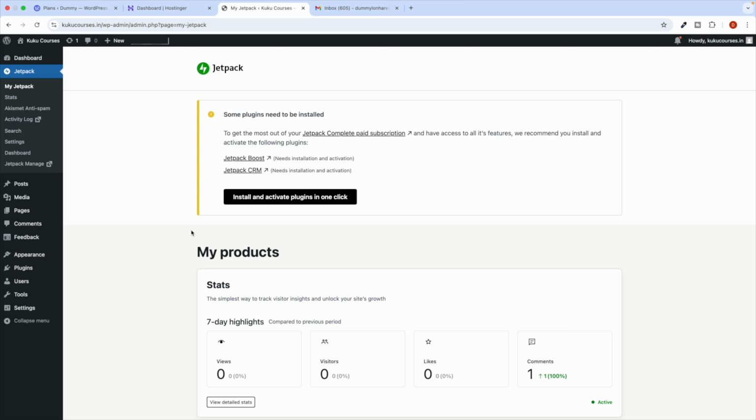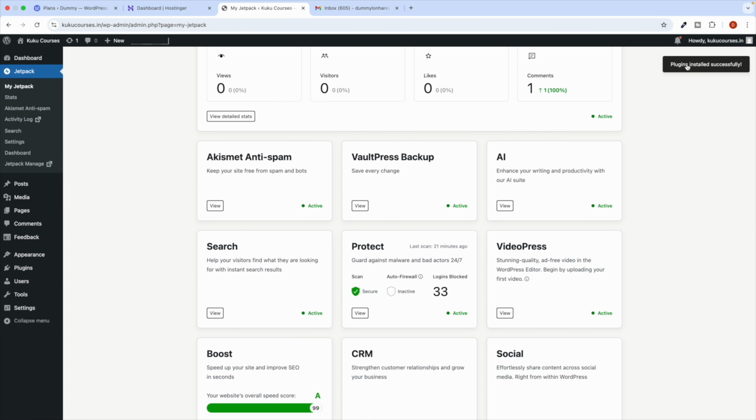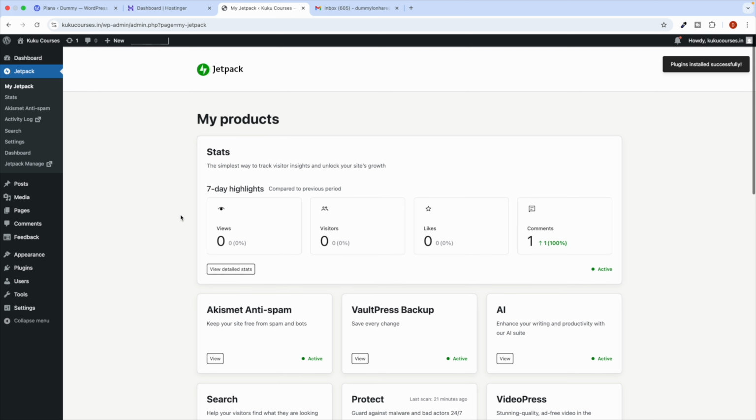But in this way we have set up the complete thing. Install and activate plugins in one click. Simply click on this and wait for it to install and activate all the plugins, so that you can take the benefit of the Jetpack Complete paid subscription. And boom, you can see all the plugins are installed successfully.